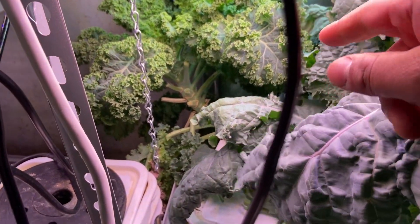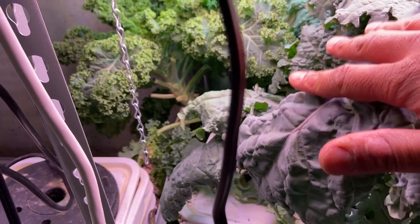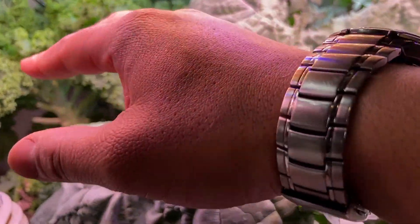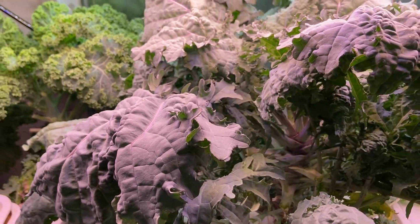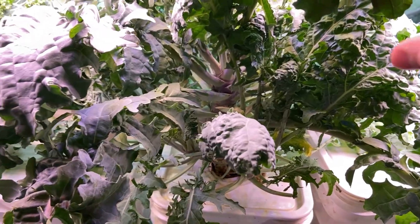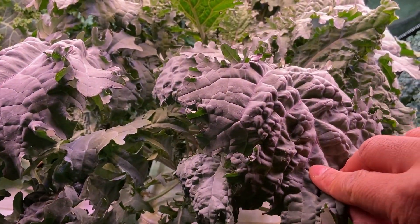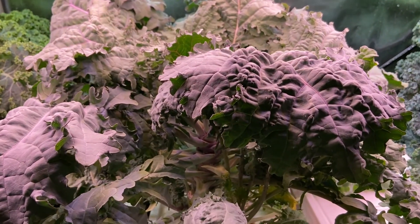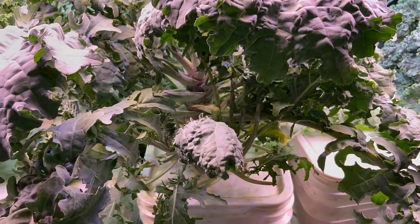The plants kind of coexist — I eat the leaves that are overreaching and then let them grow. Everything's delicious and tasty. This one continues to grow; I peel off a leaf every day for my kale sandwich. I'm actually making another video where I show you how I lost 12 pounds in less than a month eating these hydroponic vegetables.